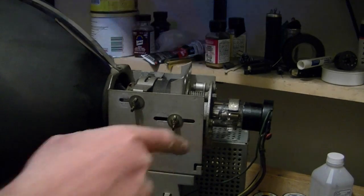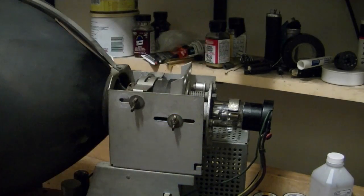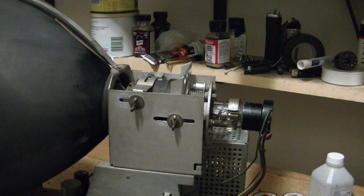Alright, so you get the idea. I'll loosen up one more, and I'm going to slide this whole thing back, slide the picture tube back, and get everything snugged back down. I'm just glad they give you this much leeway with all these adjustments so you can accommodate variations in the picture tube.